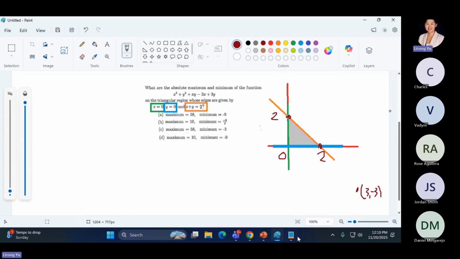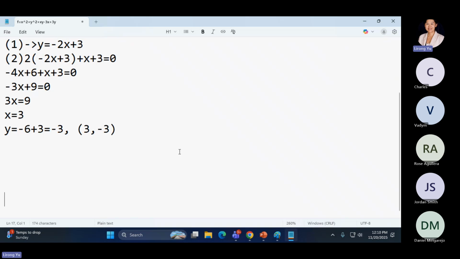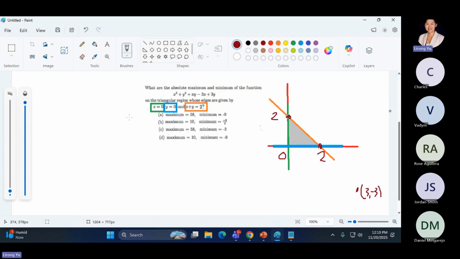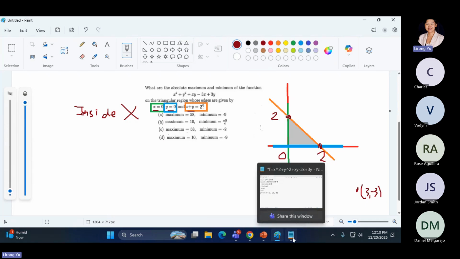Based on 12.8, we would try to determine: do we have a max? Do we have a min? Do we have a saddle point? But since this point is not even inside the triangle, we don't have to do all that. So we will focus on what happens on the outside. The inside of the triangle is not working, so we're going to find out what happens on every edge of the triangle. Do we have a maximum? What is the maximum on those edges?